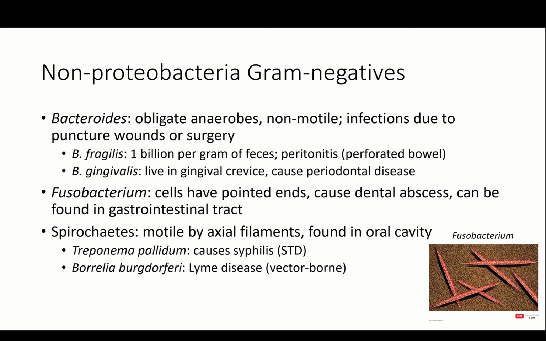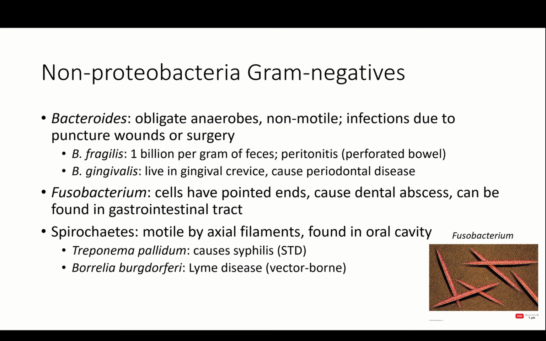Lastly, we'll talk about the spirochetes. These are motile organisms using axial filaments. So it's not a true flagella. What's happening here is they have an embedded flagella in their cell membranes. And so this is how they move through like a corkscrew sort of movement. These are found in the oral cavity sometimes, and that's actually one of the things that Anton van Leeuwenhoek saw when he did those teeth scrapings looking at his rudimentary microscope.